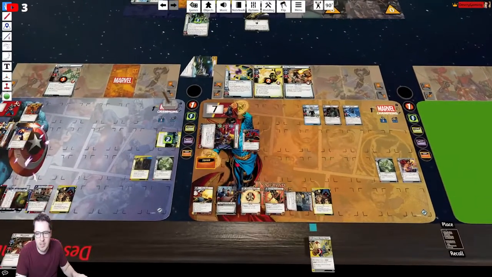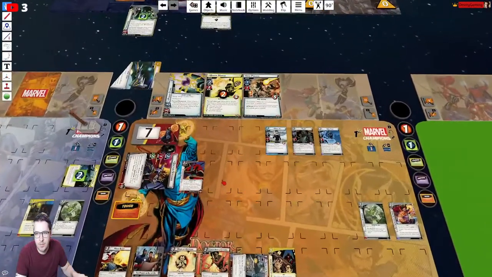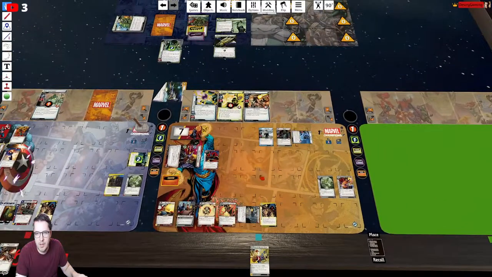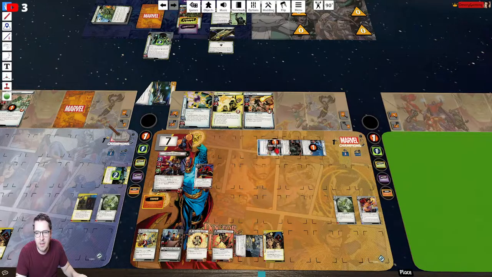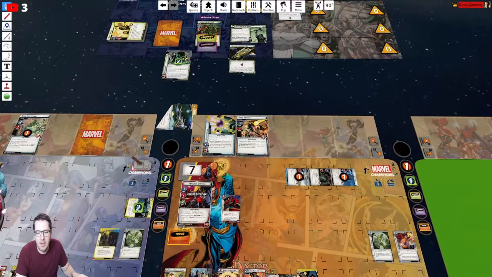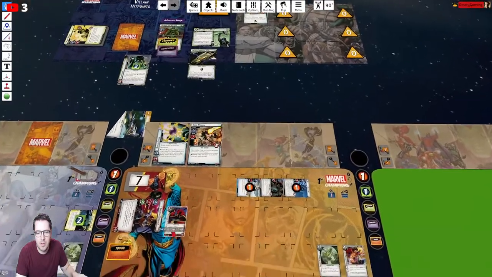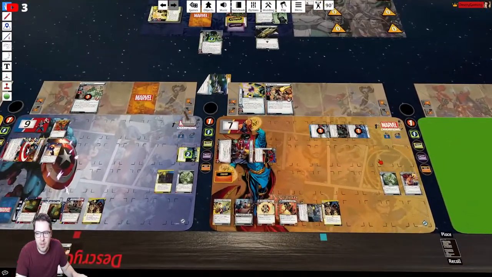Why is Doctor Strange exhausted? Oh, we did Wings of a Tomb. Let's do two with Nick. Use that blade to ready me. Well, attack with Maria Hill for one. Kill this dude. I'm gonna Thor for three. And Thor for three. Okay.